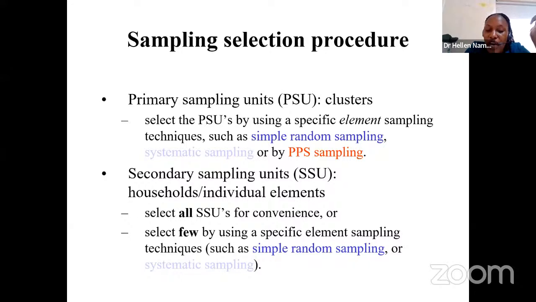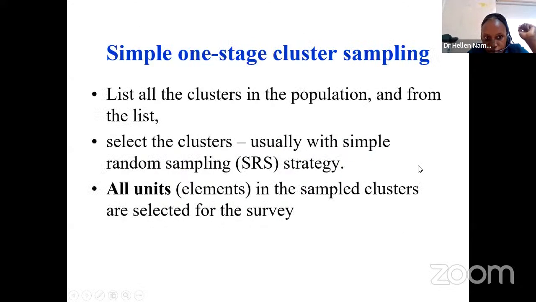In this case, from the clusters you've chosen, you again do another simple random sampling or systematic sampling. The sampling units that you get the second time are referred to as secondary sampling units.